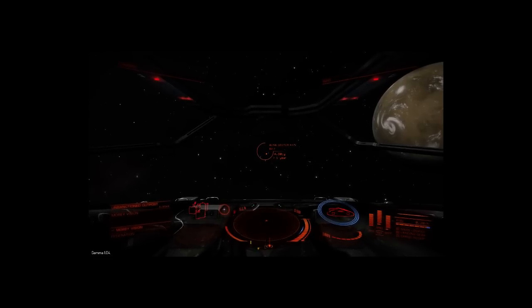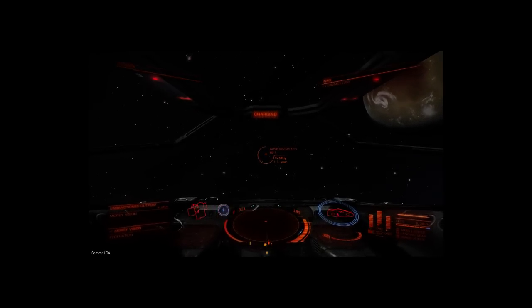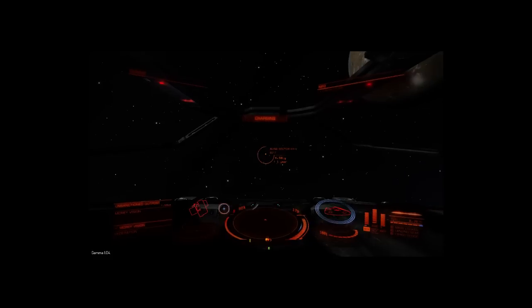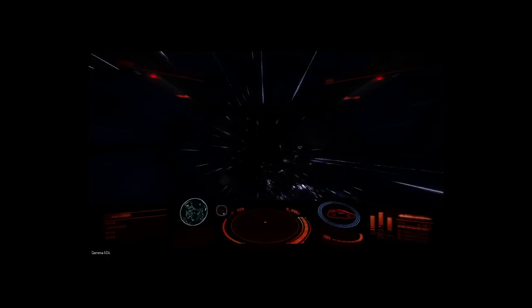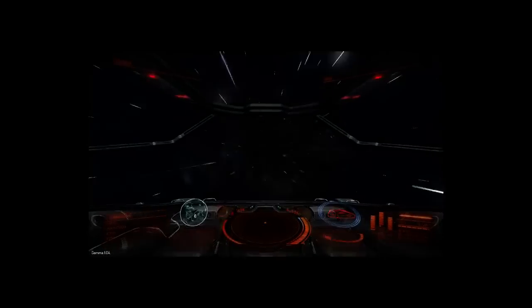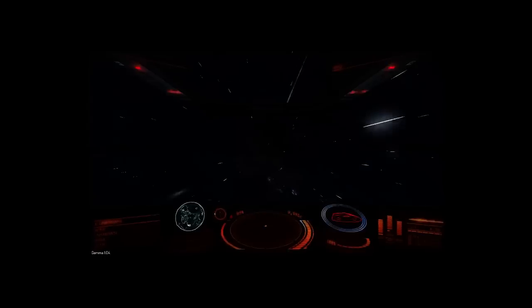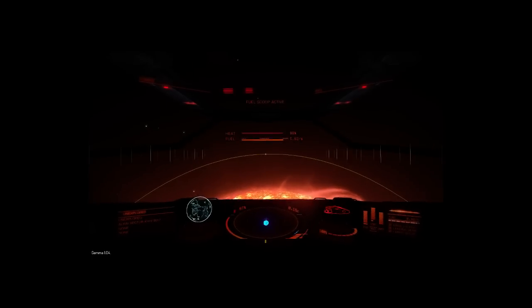Have a wee sip of tea while I'm at it. Okay, so that's mass lock clear. Let's go into jump. Drive charging. I'm going to balance the power out again, just full. Because I keep getting jumped as I come out of hyperspace, I put all power to engines and systems. It's a quicker way if you get grabbed, you can quickly protect yourself.